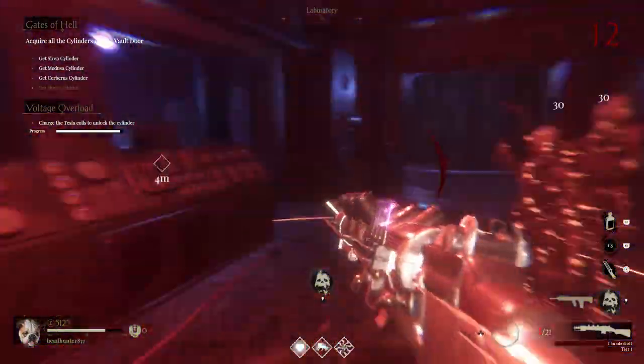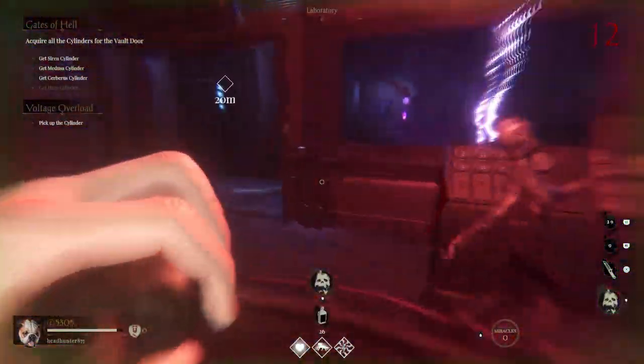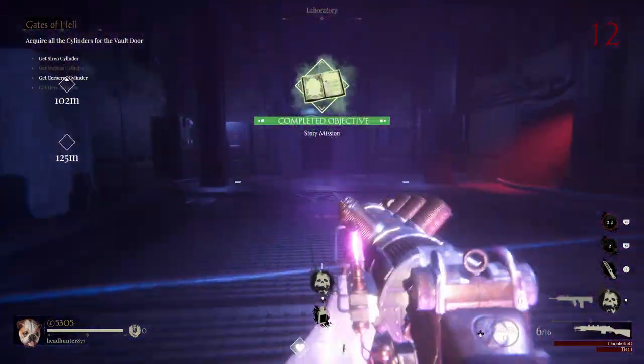So to do the hardcore Easter egg, which we are not going to do, not yet anyways, you have to do this whole thing and do the boss, and then you can start the hardcore Easter egg, and then you got another boss to do.